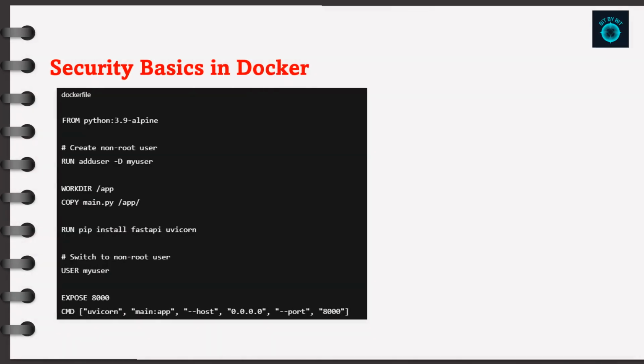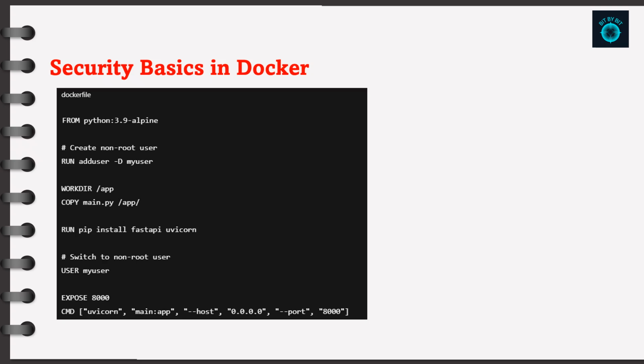In this example, we are building a safe and small Docker image for our FastAPI app. First, we start with Alpine Linux as the base image. Alpine is a very small and lightweight Linux distribution. Using Alpine makes the image smaller, faster to download, and reduces security risks.